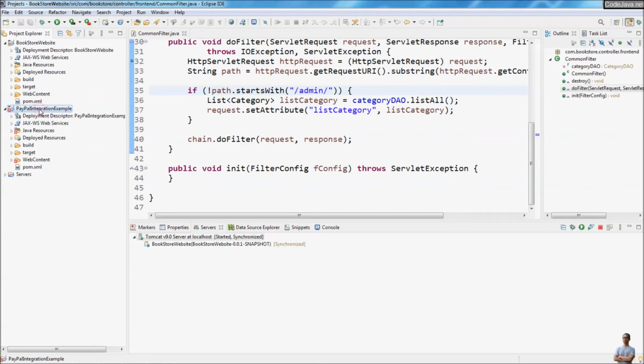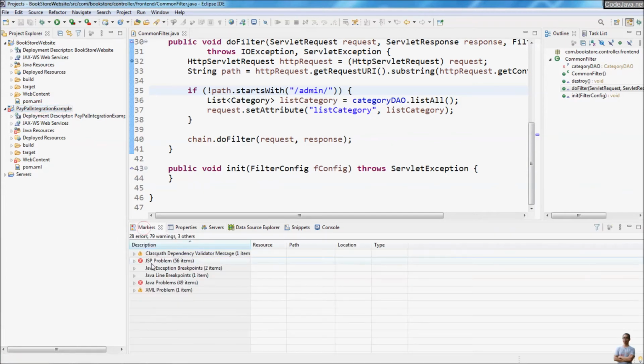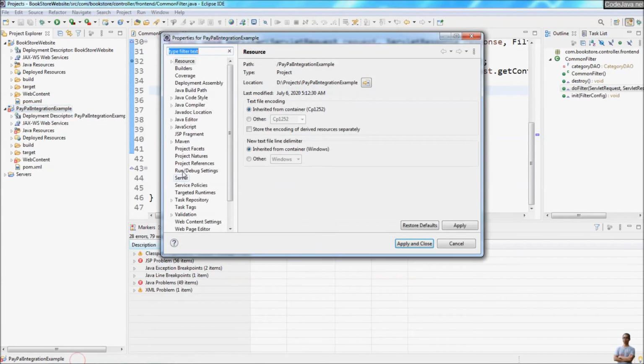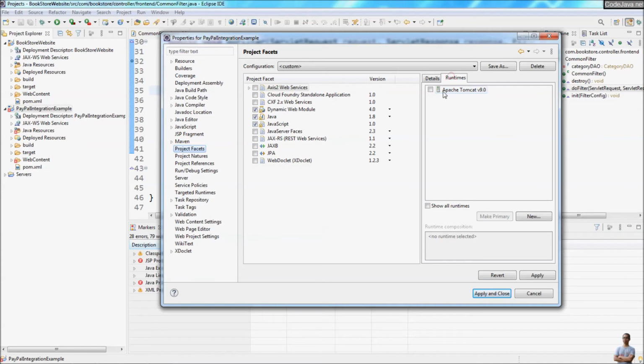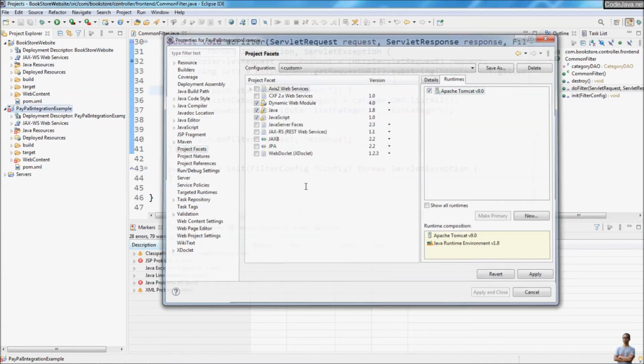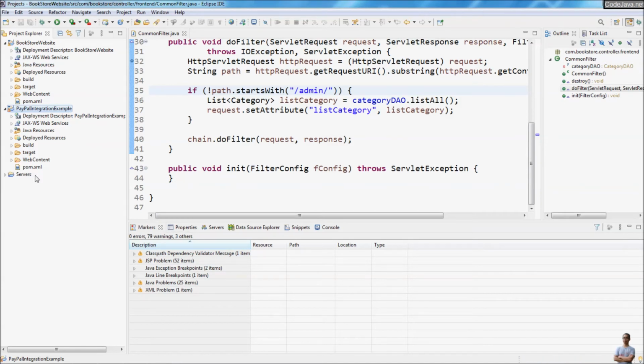This project has an error because of the runtime environment for Apache Tomcat. So let me configure it. So I choose runtime for Apache Tomcat 9. Okay, so the error has gone.